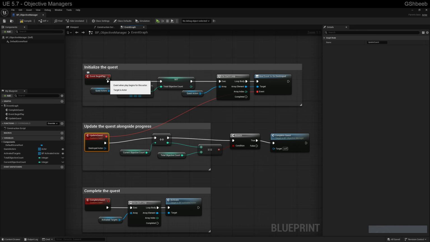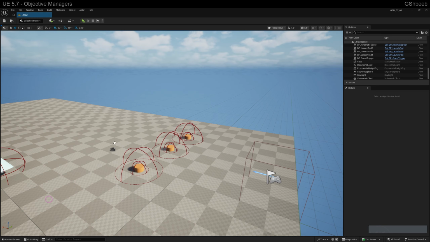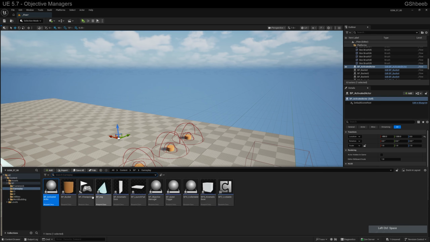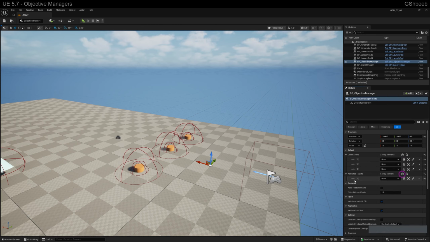This allows the designer to set a collection of items to be interacted with and a collection of targets to be affected by. So let's look at a scenario where this works. Ideally, if we've set everything up correctly, it doesn't matter what actors we have as long as they can be destroyed. I'm going to have an activated actor over here, and my manager over here. The manager doesn't need physical space, but it's nice to keep it near your objects. I'm going to add 3 quest actors and 1 target.